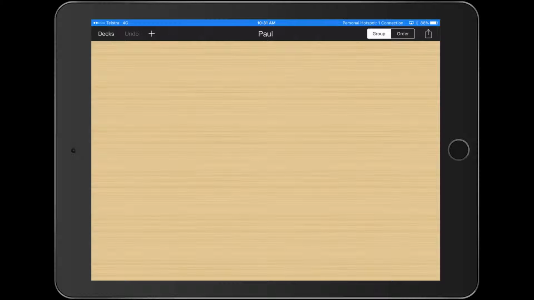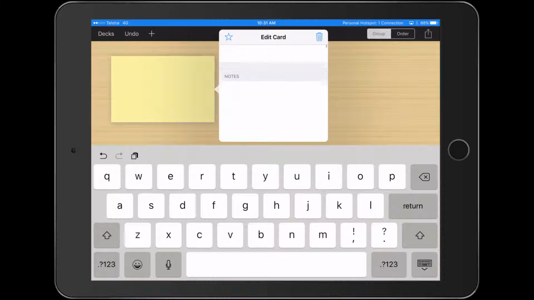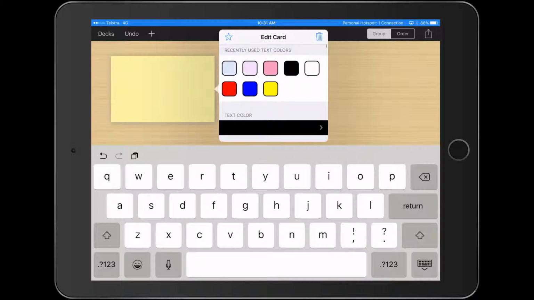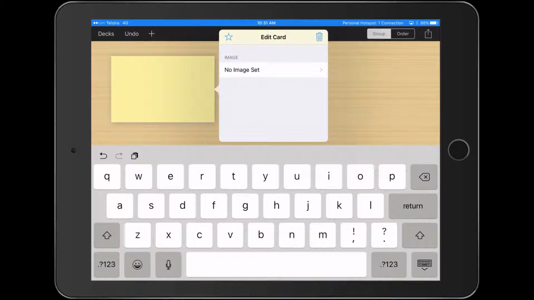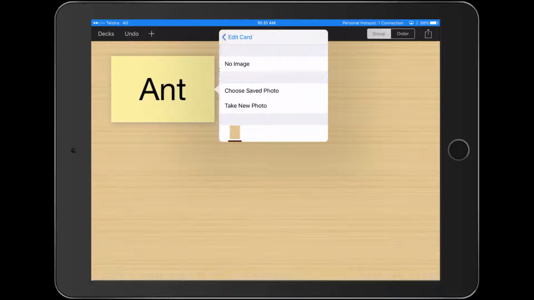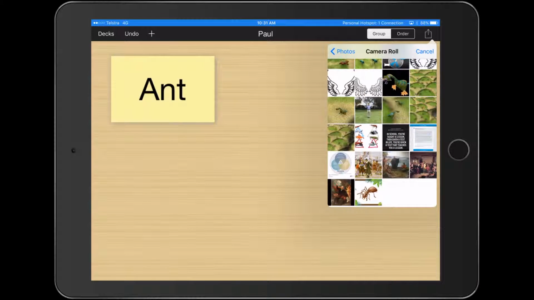So what we're going to do here is create a card with our first list word, which is ant. So I'll hit the plus. And this is where we get our kids to actually type the words, even our little learners. It's really good to get them in the habit of typing. I'm going to press ant. Then I'm going to allow my students to scroll down. I could give my card a color if I was categorizing it, but I'm going to go right down the bottom. It says image set.